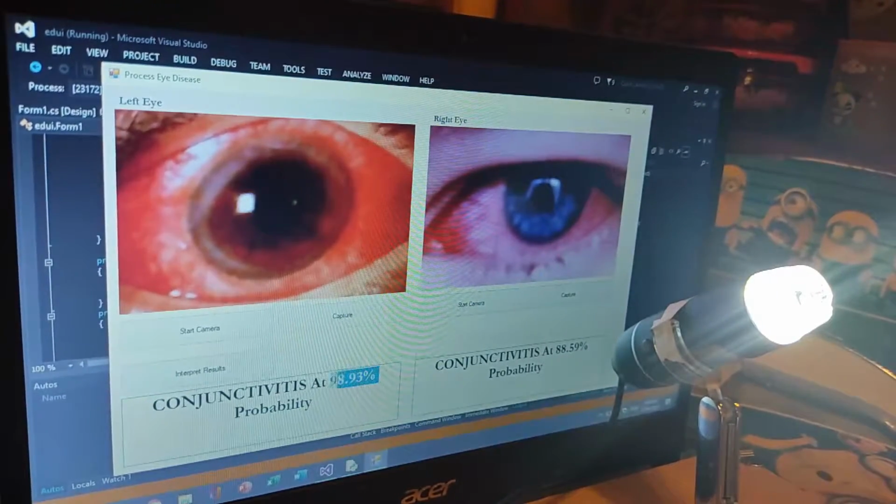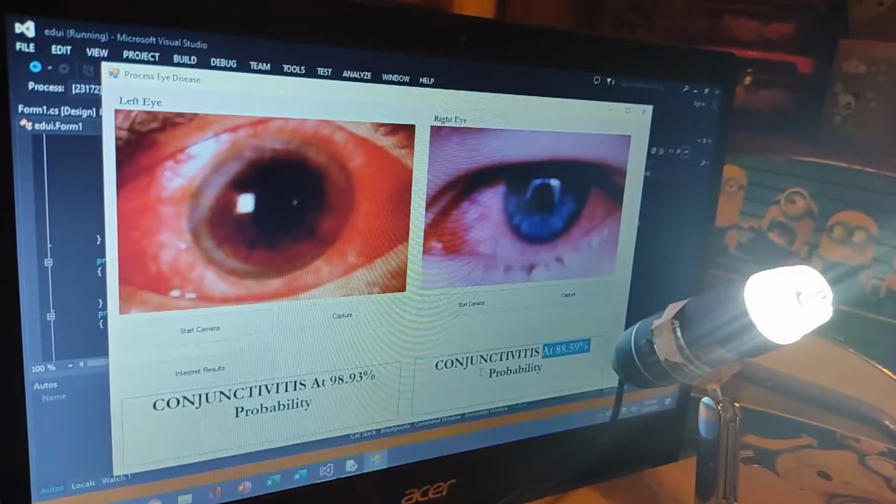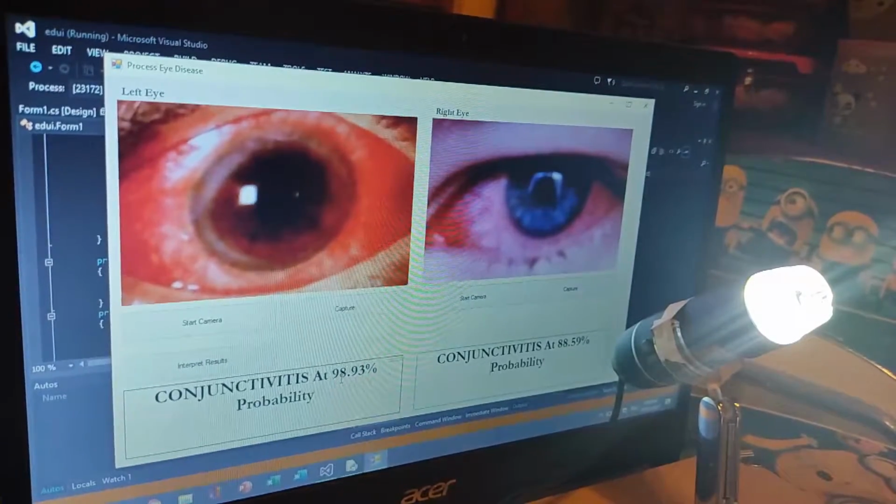As you can see, that actually took time. The result for the left eye is 98.93%, and the right eye is 88.59%.